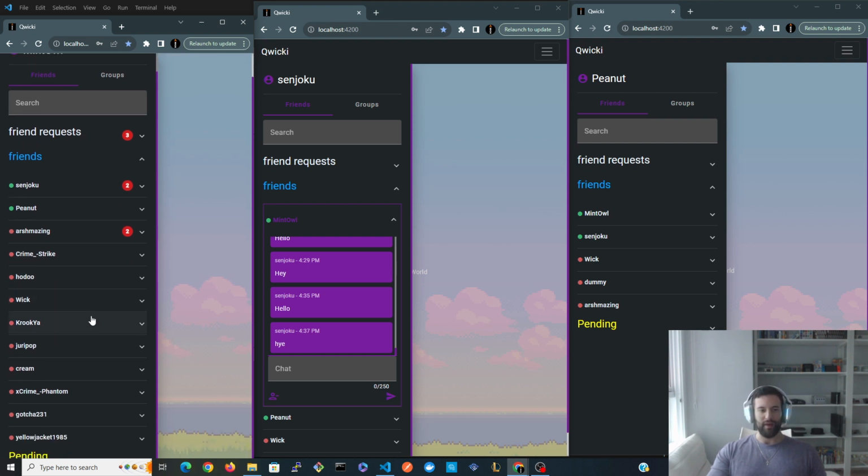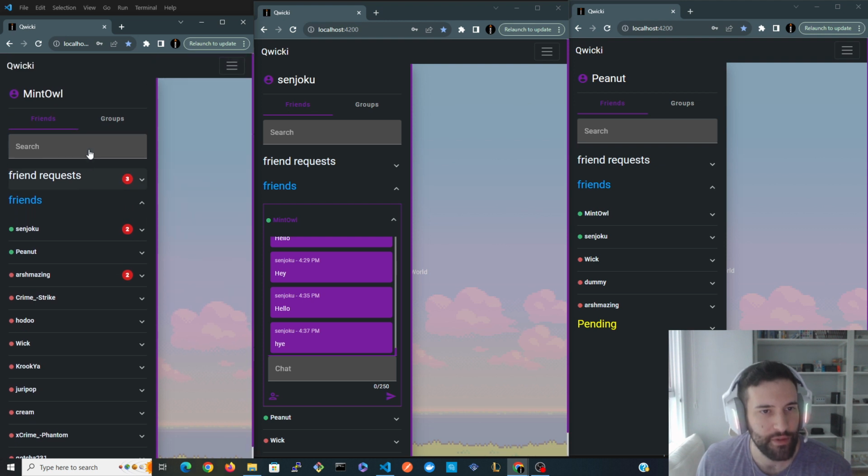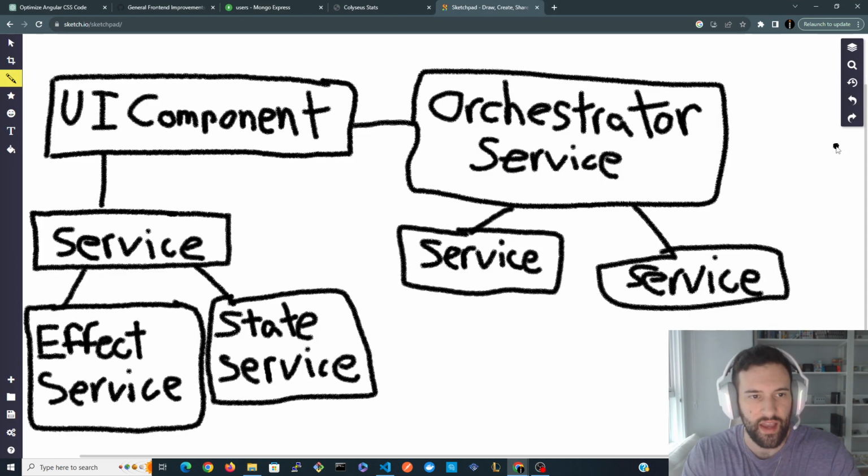And once again, I have my normal job too, so I have to work on this sparingly. But that's pretty much the update, I would say, in terms of functionality that you guys can see. But it was a lot of changes, and this is why it took so long, because of how the state management is working. And I actually drew up a little diagram here, so I'll jump over to that. So basically this is the new architecture of how state is managed in my application.